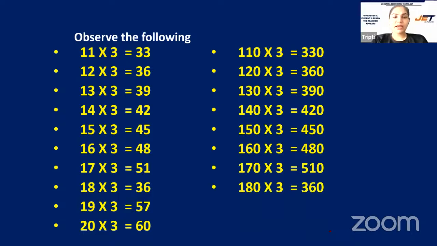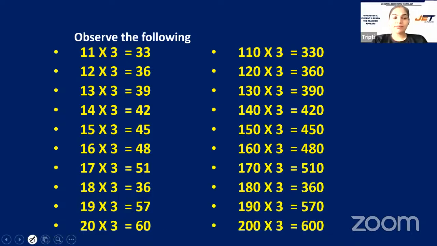Again, the same thing over here. 20 times 3, 2 times 3 is 6, and there is one 0, so 60. Now 200 times 3, there are two zeros over here, so two zeros over here. 2 times 3 is 6. It's simple. If there is one 0 in any of the numbers towards the end, in the answer also you will get 1 0. If there are two zeros at the end, you will get two zeros in the answer as well.